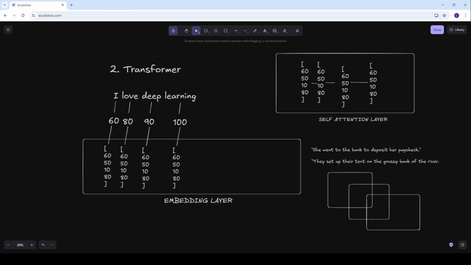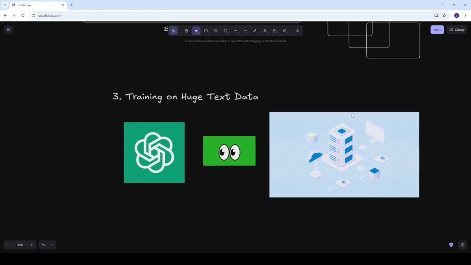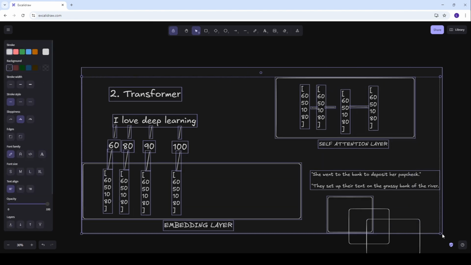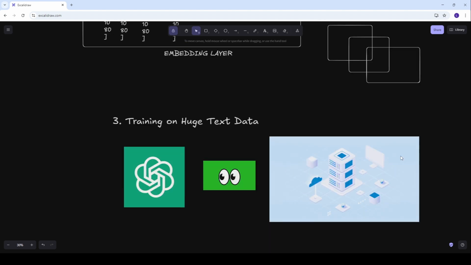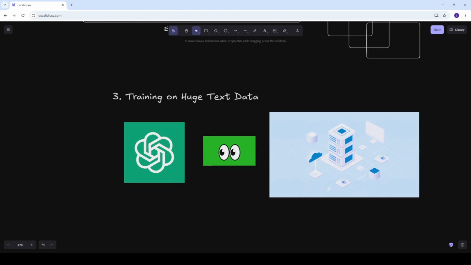So now continuing on the video. Once you have understood about transformer, but how does it even know what words and patterns are important? Well, ChatGPT was trained on a massive amount of text, books, articles, websites, pretty much a large chunk of the internet. During training, it didn't memorize facts. Instead, it learned patterns, how language flows, what works, what words usually follow others, and how grammar works. For example, if you write peanut butter and, it's seen the phrase peanut butter and jelly so many times that it confidently predicts jelly as the next word.